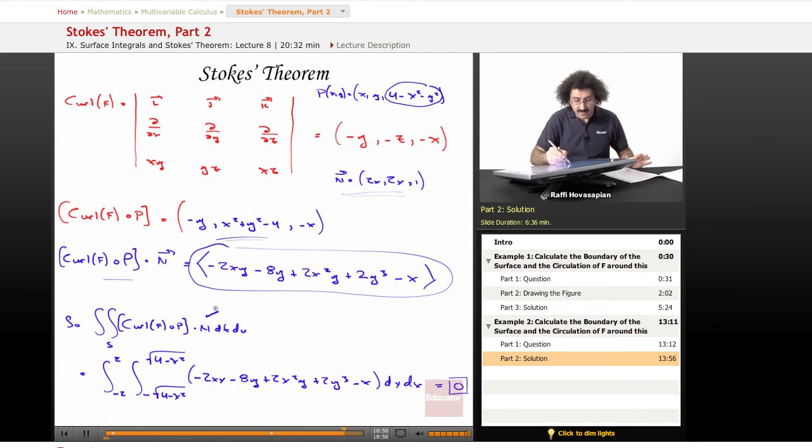I find n. I have p. I find the curl of F. I form the composite function, curl of F of p. That's a vector. I dot that vector with vector n. That gives me a scalar. That is this thing, my integrand. I take a look at my domain for my parameter, in this case minus 2 to 2, this to this for y, and I solve it, and I get a particular number. That's all that's going on here.